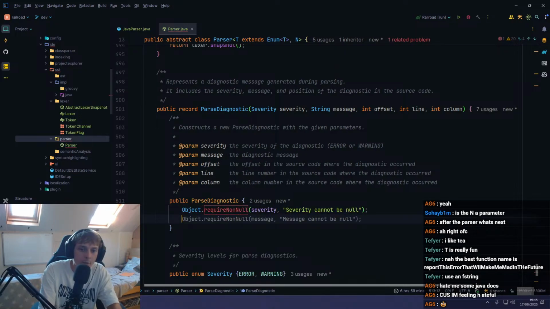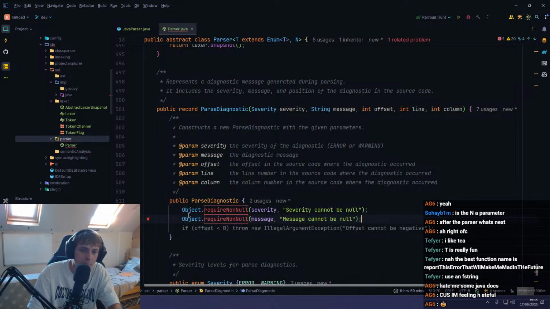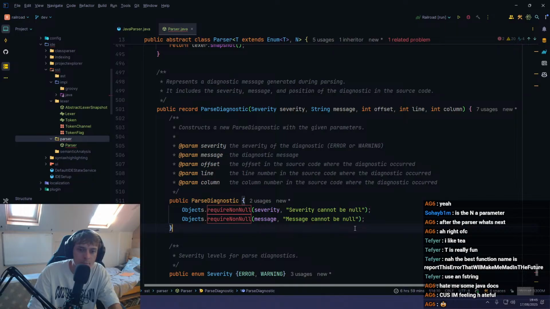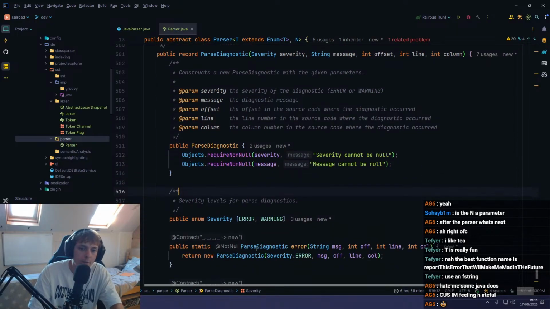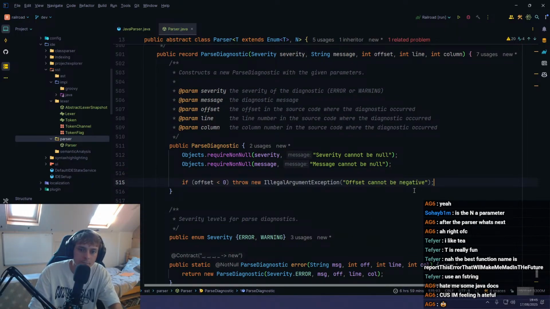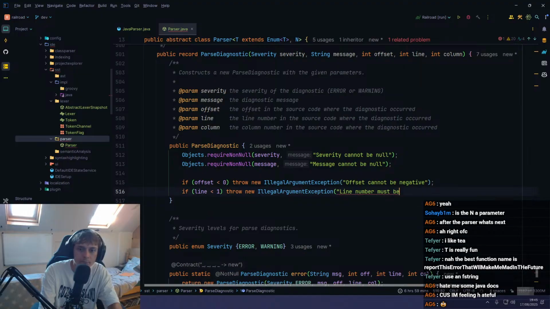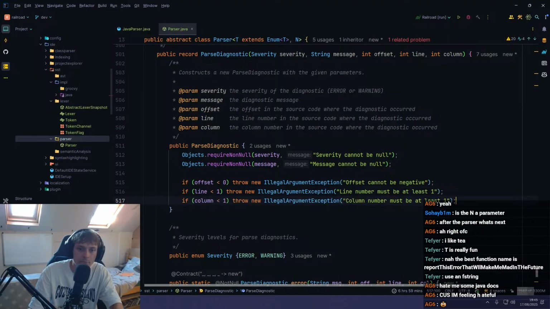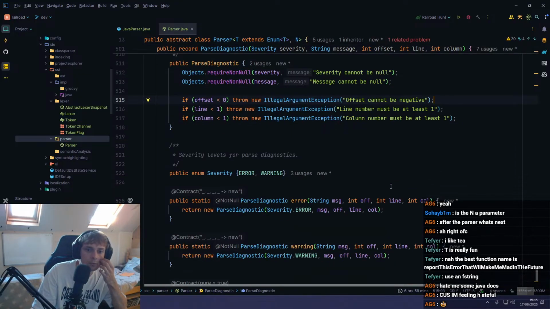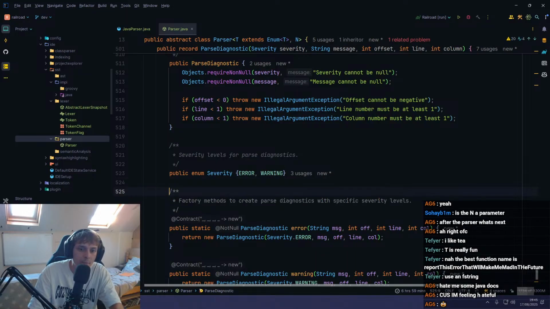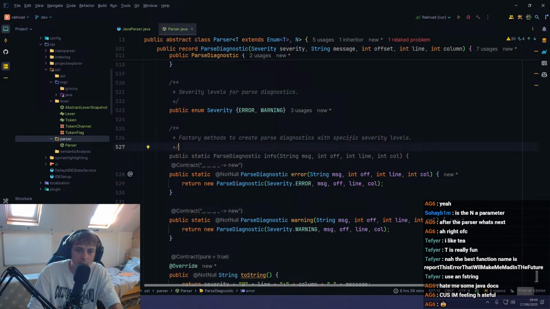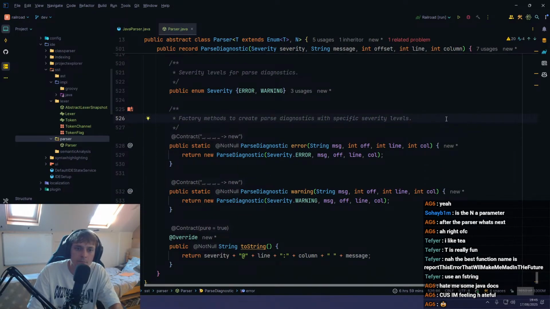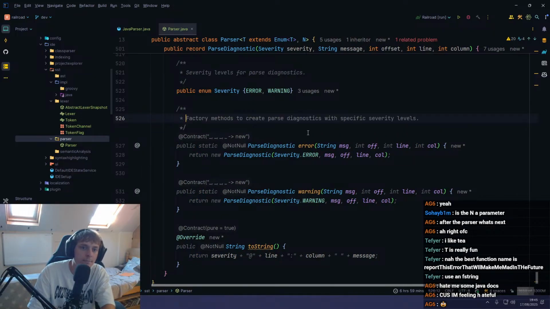Dot require non-null, require non-null. That's not correct. There you go. There you go. That just solves those. Then we have error. No, that's not correct.